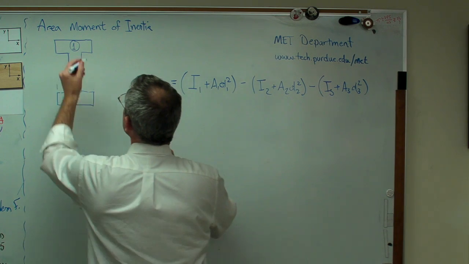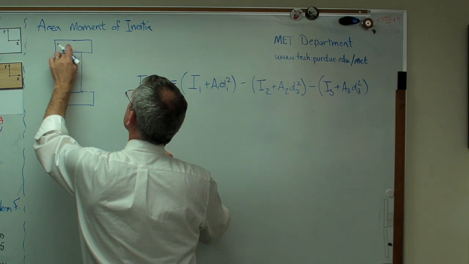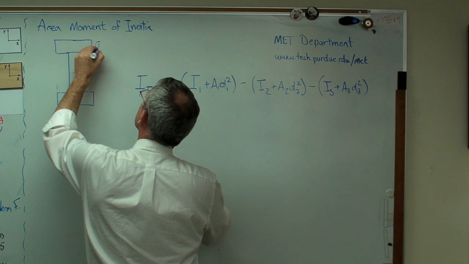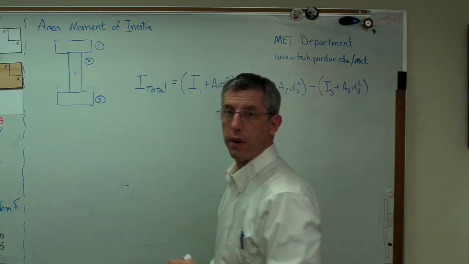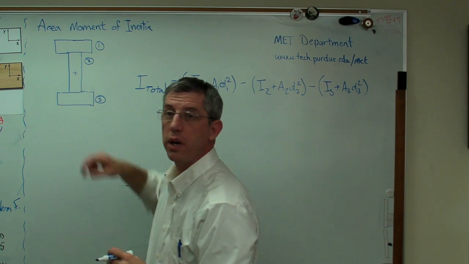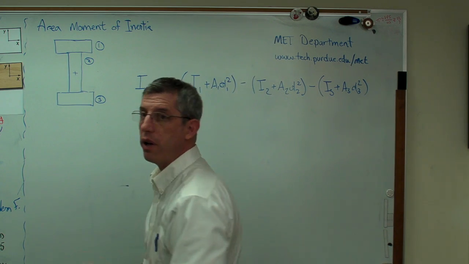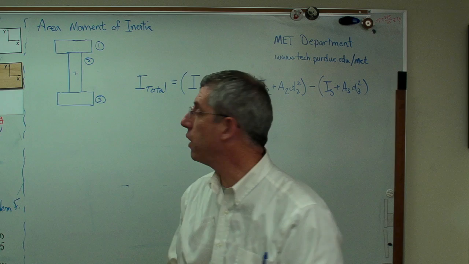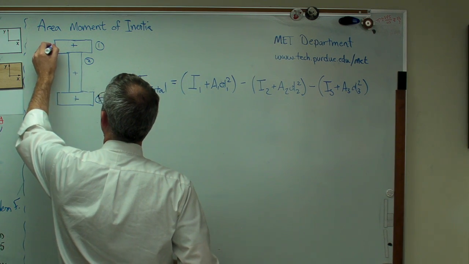Now I'm going to divide this up into three boxes. There's box number one, that's two, and that's three. That's still the centroid of the entire shape. It's also the centroid of box two, so I already know that D2 is going to be zero.